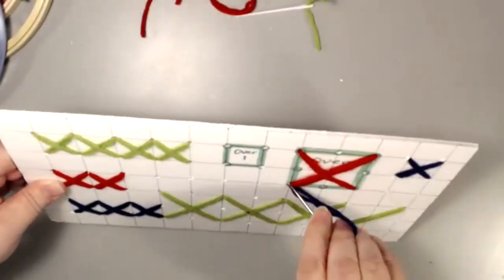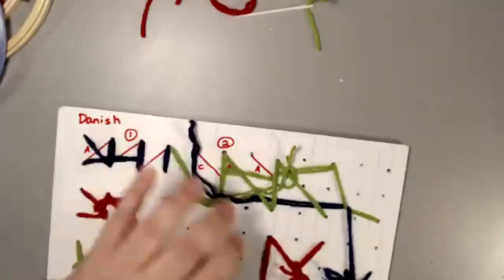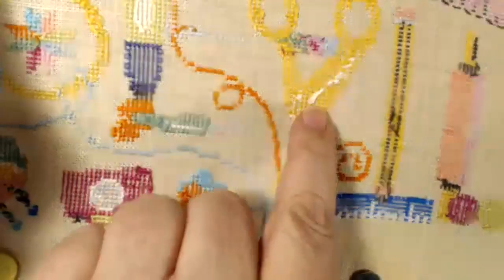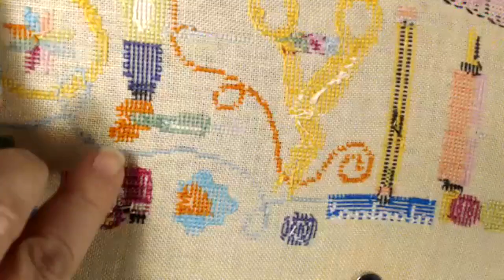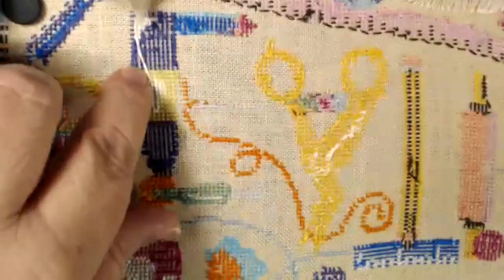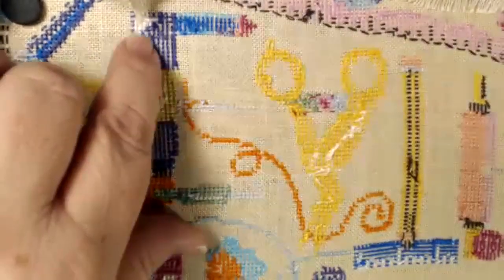So do you do cross country stitching as well? I try not to, because it just makes a mess. Sometimes it's easier, though. I think this one had some cross country. Let me see if I can zoom down here. Like here, I did some. I try not to, but this was only a few stitches and I knew I could hide it in there. And I did down here because I was too lazy to tuck it, because this is the same distance and I'd use the same amount of floss going across country.